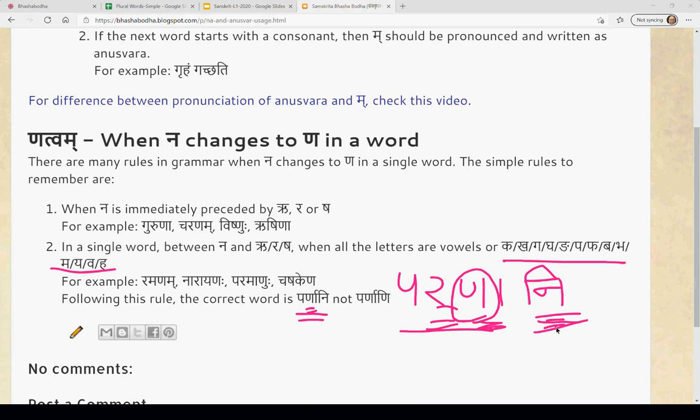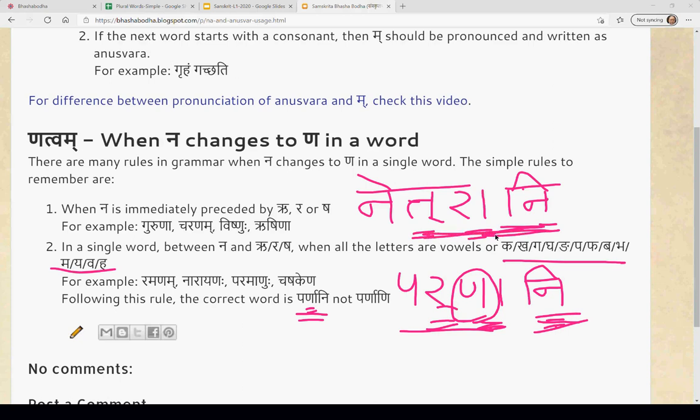This parana and ni, it remains ni only. Paranani. And what about upanetrani or netrani? In this netrani we have ne, and there is a ta, and there is a ra, and ni was there before, upanetra, and we are adding the ni to make it bahuvachanam. What happens here? There is a trigger, but in between, is there anything here? In between, there is only a vowel, a. So it will change to ṇi because there is no stopping. Other than these vowels or one of these letters, if some other letter comes in between the trigger and na, then it will stop. It will prevent changing from ni to ṇi.